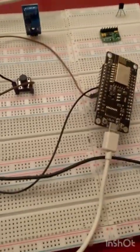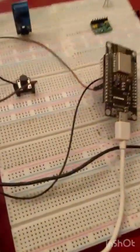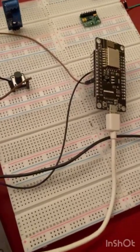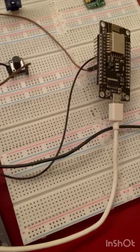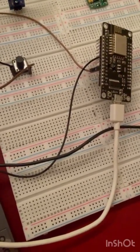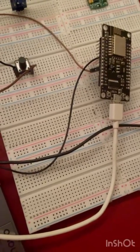So now I have connected the NodeMCU to a simple push button counter, and the NodeMCU is blinking because the code is being uploaded. And why we have done this is that the push button will allow the mother to count the fetal kicks. So counting fetal kicks is a very important factor that gives us a good insight about the fetal health and the fetal activity. And reduced fetal activity can also tell us that there is some complication in the fetus, or there is an oxygen distress or some other underlying complication that we should monitor.